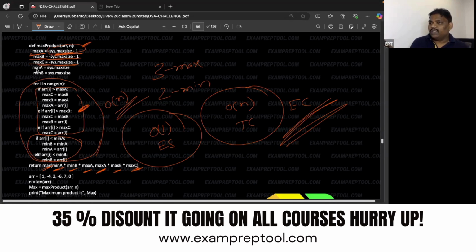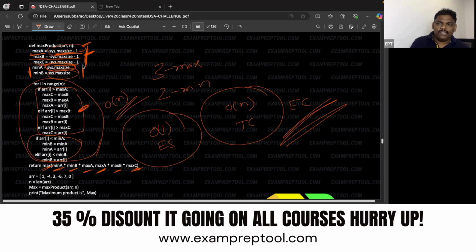Similarly, if you want an initial minimum value, the initial minimum value is the maximum value, sys.maxsize. It is the maximum value possible. Initially, assume this maximum as the minimum. So it is almost like, for maximums initially keep minus infinity, for minimums initially keep plus infinity. In Python, this is how to initialize.